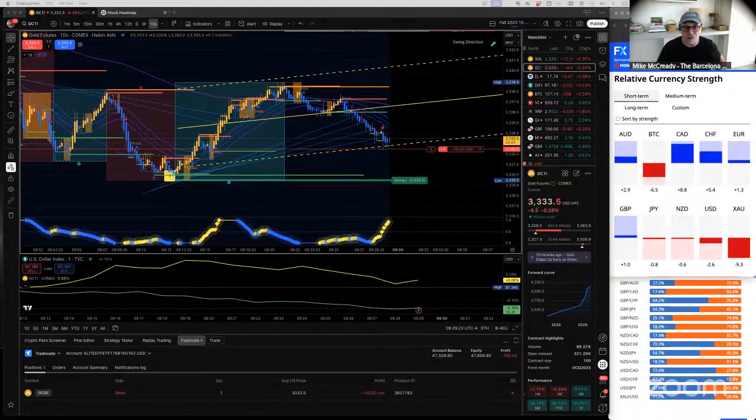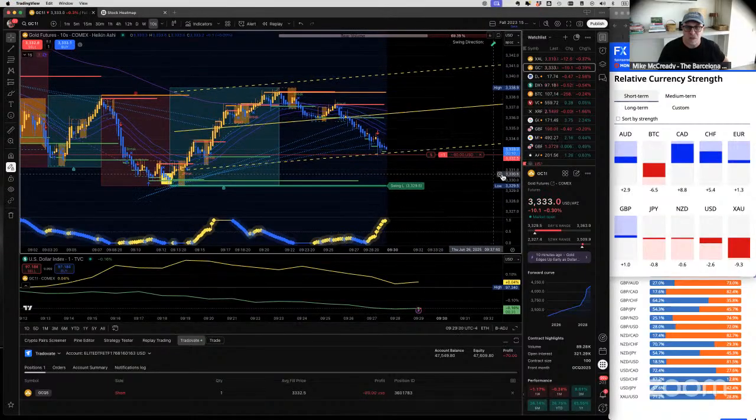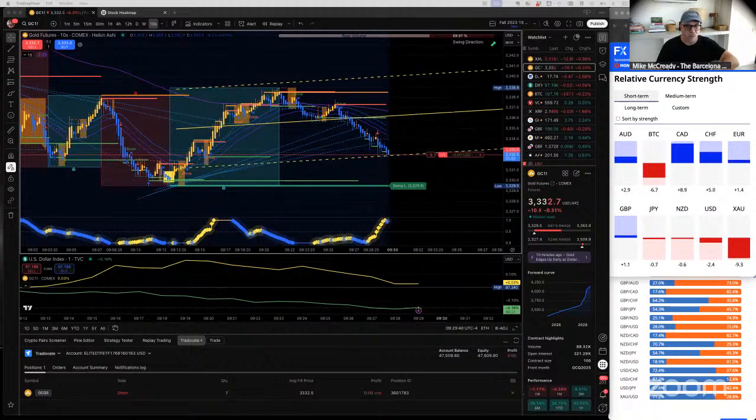I don't like this because we are 30 seconds away from the equities open, which could send price in the opposite direction that I want it to go as a first reaction. So I'd like to get a little bit of profit here in the next 20 seconds and just get out. Yeah, that's what I'm gonna do. Come on, just gonna give it to me. Okay, I'm out.